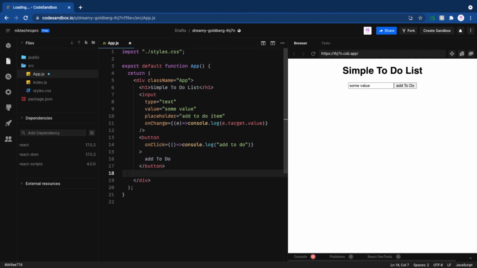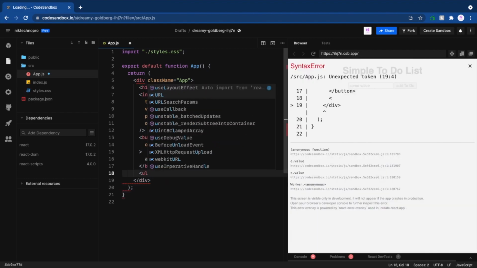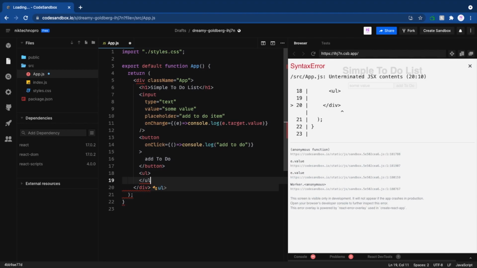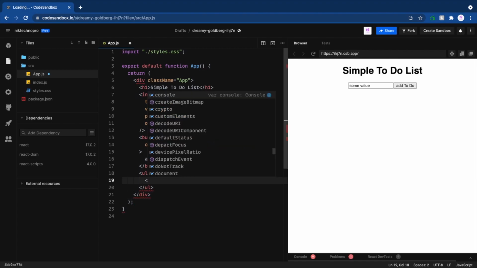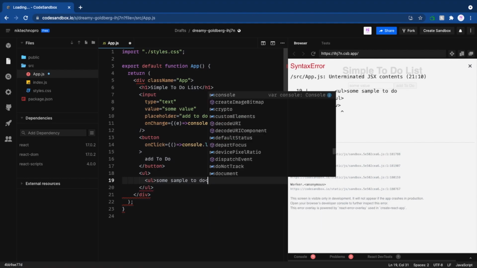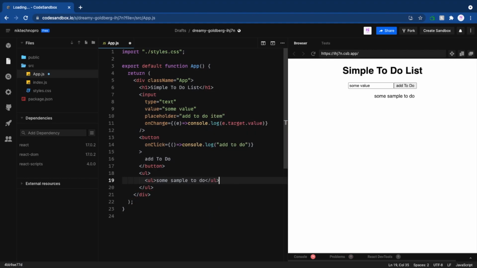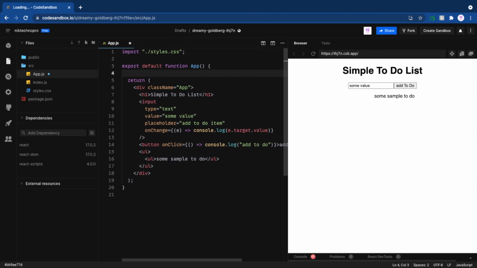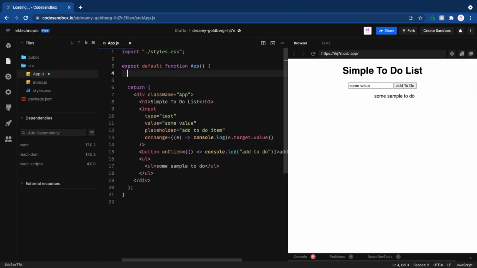And next, I'm going to create an ordered list of items that will be added through that input field and button. By the way, I've made a mistake over here. Instead of ul inside the ul tag, I have to use li. I'll fix it later. Now that I have all the items on the page, I'm going to add functionality.